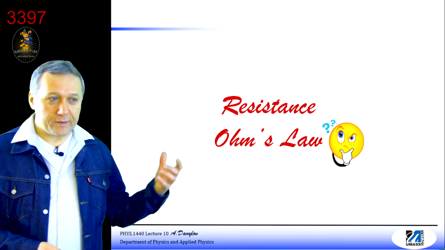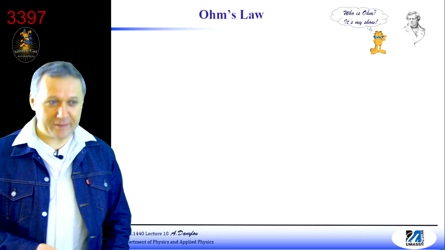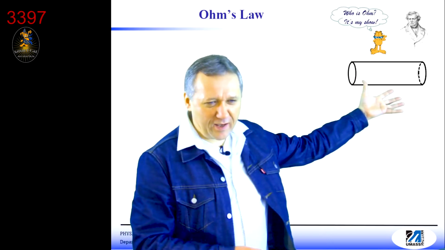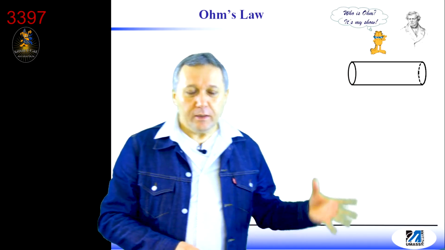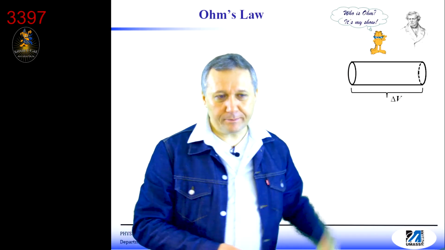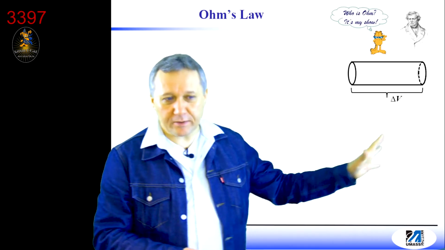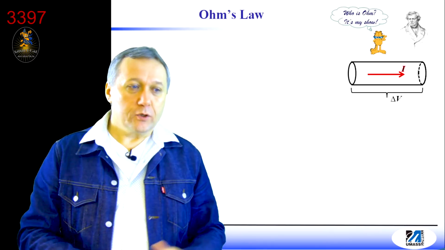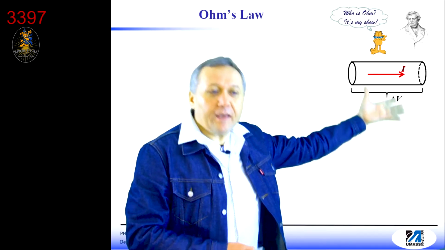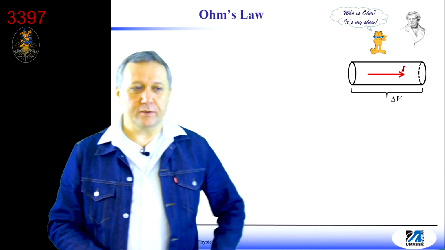And so in order to do it, we need to introduce the well-known Ohm's law, right? Okay, so let's assume that we have a piece of a conductor, a nice cylinder of some length L, right? And let's apply a potential difference. Connect a battery, so let's say delta V. Of course, as a result of this, current will start flowing. Electrons will start drifting, giving us electrical current. So in this case, the potential difference is the reason, and current is the consequence of that reason. So current appears because of the potential difference, right?